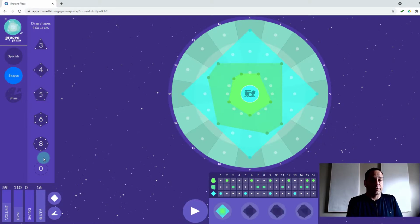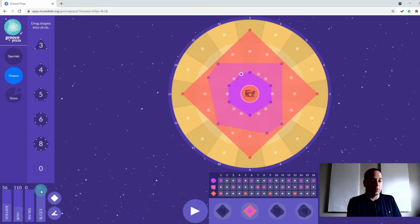Different shapes fit differently in different slices of pizza. Volume is how loud the whole drum set is. Beats per minute, how fast it goes. Swing makes things even or uneven. And that one sticks a lot on me, so I'll click and pull it down. Slices is how many pieces that you're working with. You can bring them back. And remember, once you start, it's only changing the one that you're working on.